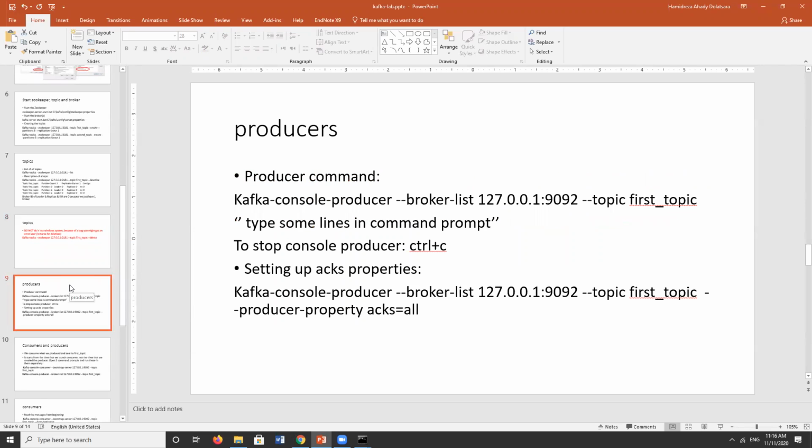So, okay, the next one is producers. Do you guys remember what a producer was? It produces messages. It's just a very intuitive name. As you see, Kafka console producer just means we use the console or command prompt to produce some messages. Later, you can connect your Kafka to Twitter or other streams, but here we just want to type by ourselves. Broker list, so we get the brokers on this port, and we produce and send to the first topic.